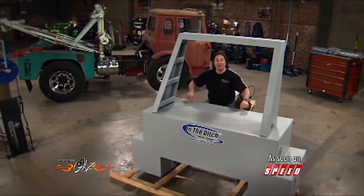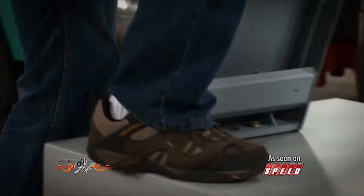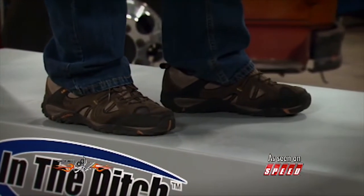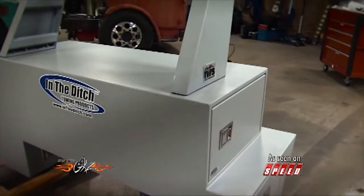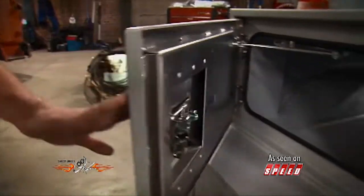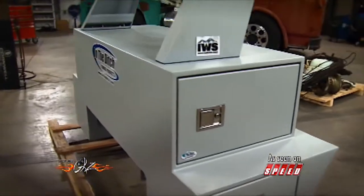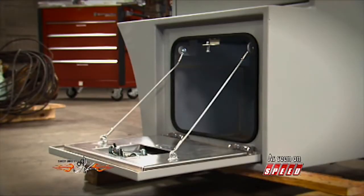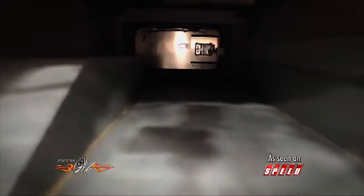All you got to do is tell them what you want or send them a picture and they'll build it for you. For example, take a look at the box that they built for us. The body is made of thick steel, so it'll handle a lot of abuse without bending or denting or warping. The welds and corners are rounded and smooth for a clean, finished look, and it's all primed and ready to be painted. Heavy-duty locks and hinges are used throughout to hold up to years of rough use, and the doors are aluminum to make them easier to open and to help keep weight off of the hinges. There's a lower box on each side for smaller parts and tools.